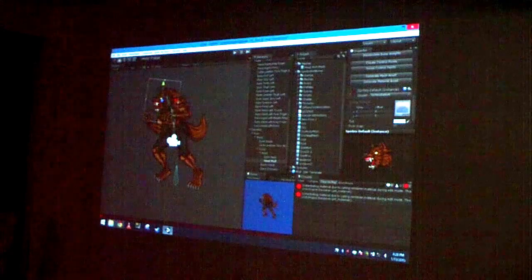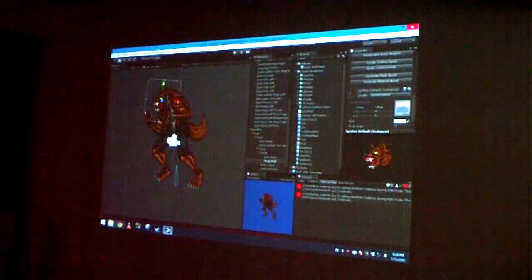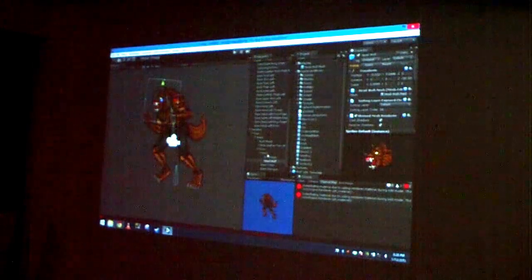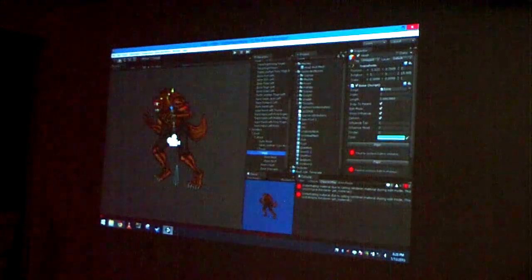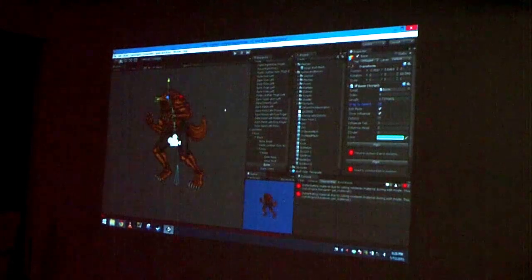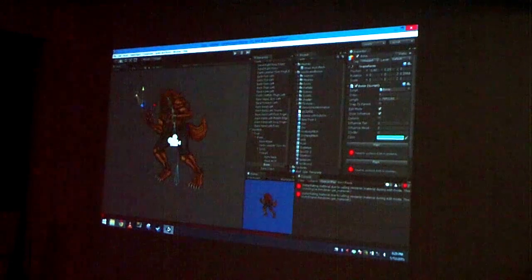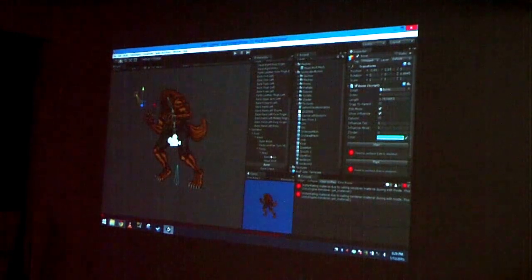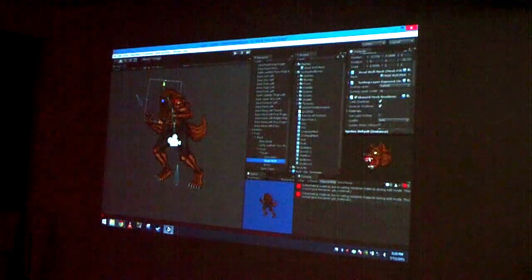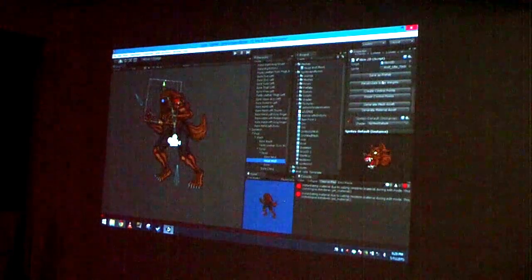I can create another bone to it if I wish. I'll create another bone here. Because I changed the bone structure, now I've got to recalculate the bone weights again.